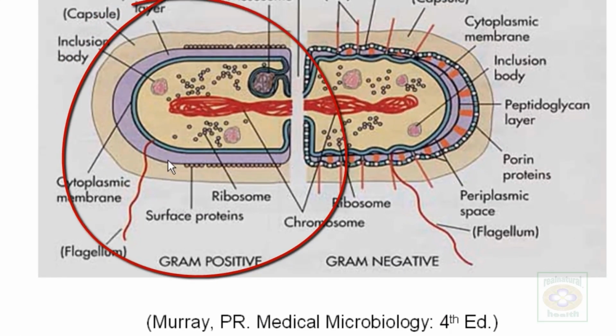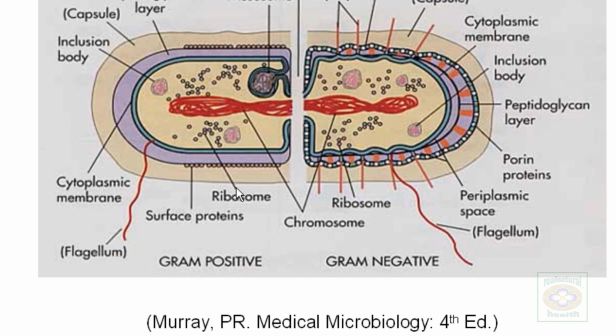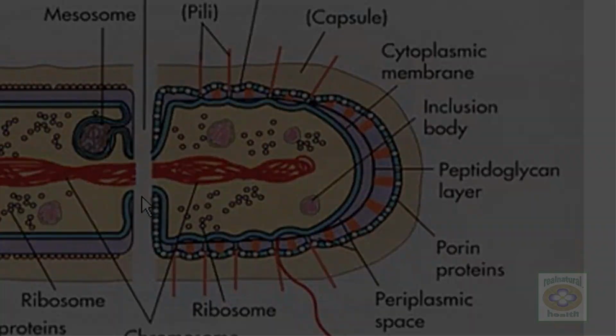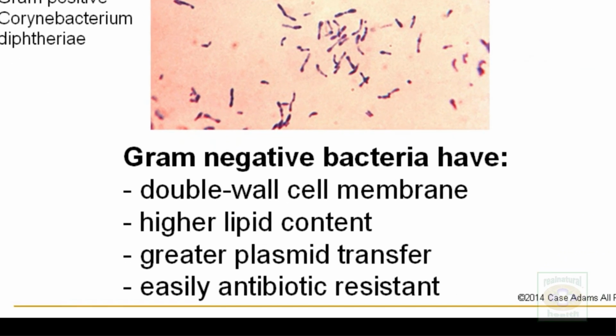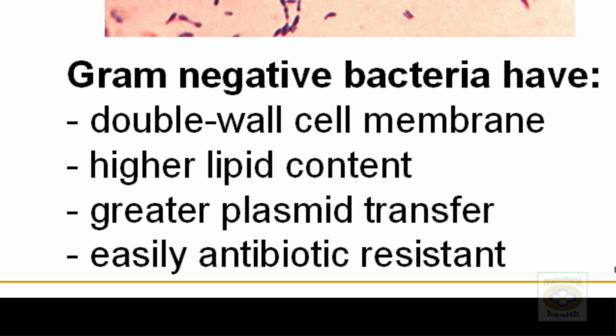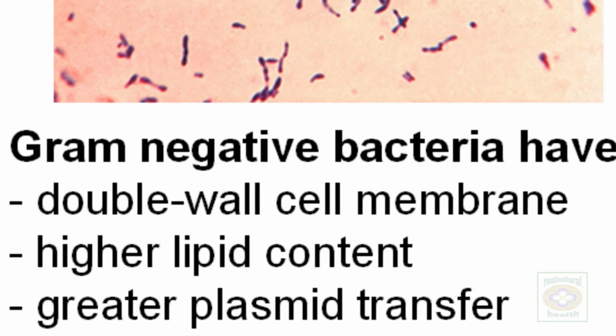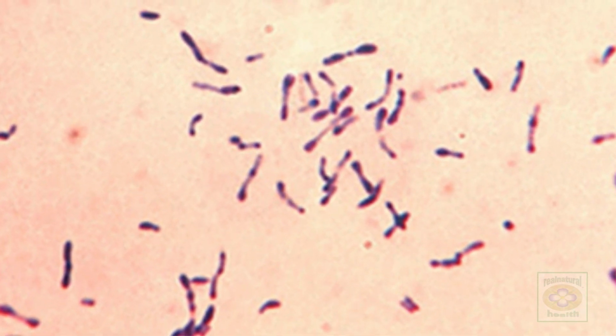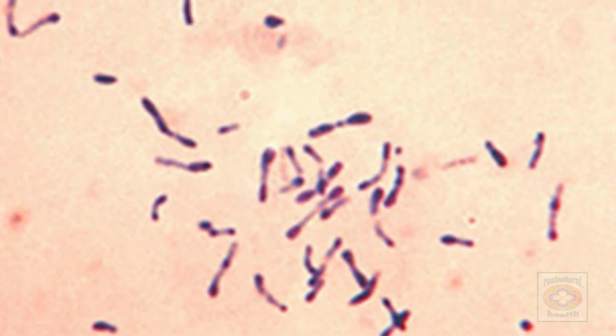Gram-positive bacteria do have a pretty thick membrane as well, but the membrane is made up of the more permeable and more regular proteoglycans. These will let in the stain and keep the stain, allowing it to be visible. Outside of staining, the main differences relate to the lipid content of the gram-negative bacteria and the fact that gram-negative bacteria can readily transfer plasmids, which are antibiotic-resistant information, to other bacteria. This means gram-negative bacteria are more likely to become antibiotic resistant.